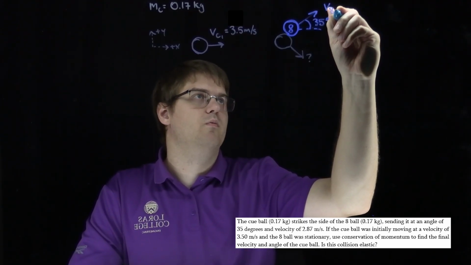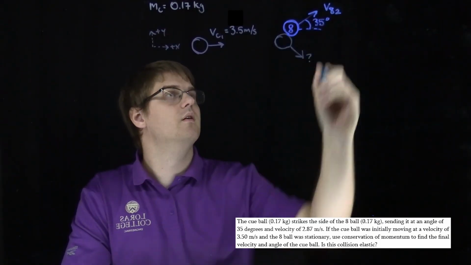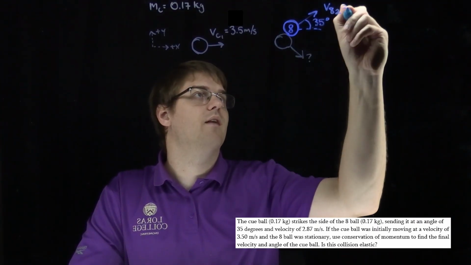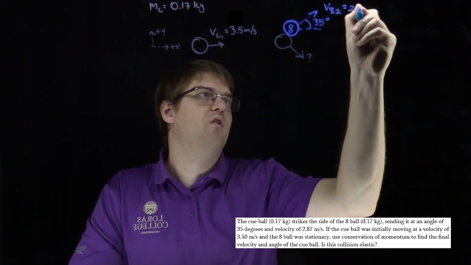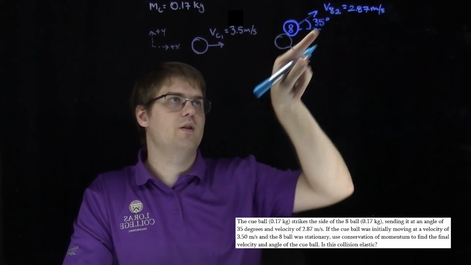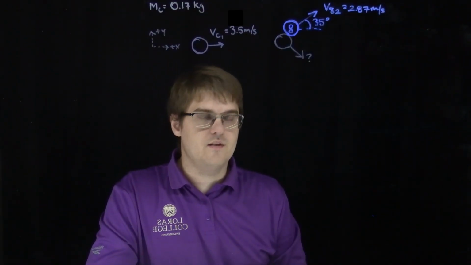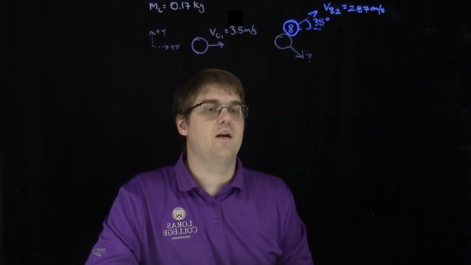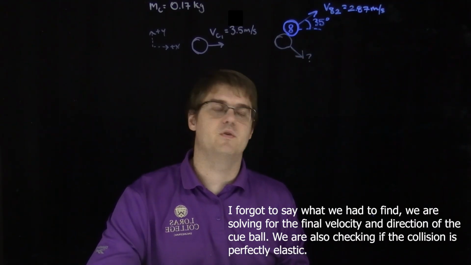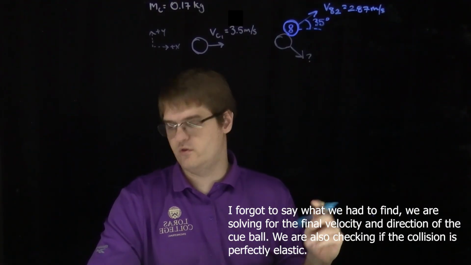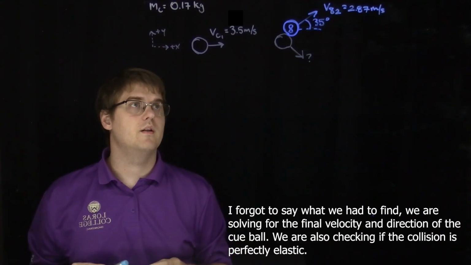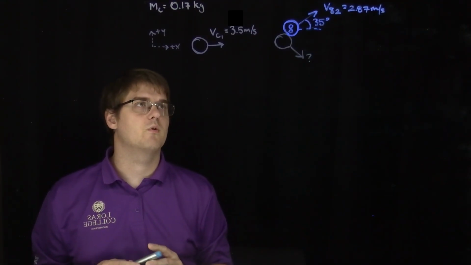It has a velocity of the 8-ball after the hit, and the 8-ball being an 8 is unfortunate, because we're using a number instead of a letter there. The velocity of the 8-ball is 2.87 meters per second, but you notice that that is not going straight, that is going 35 degrees above the x-axis. Oh, I have these labeled opposite. I've got y forwards. I will have to deal with that. I think it makes sense to have our y upwards and x forwards.